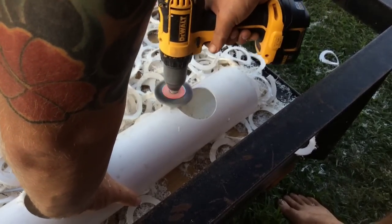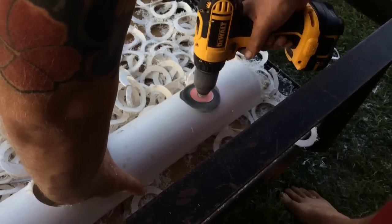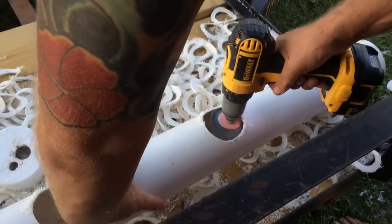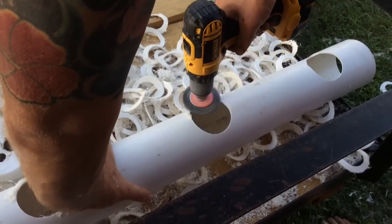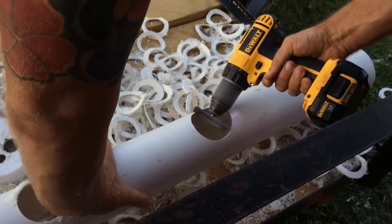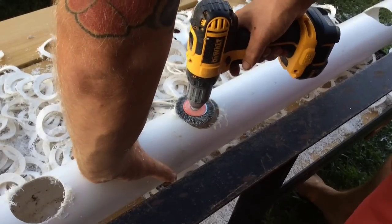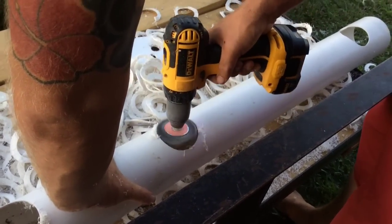Also, as you can see here, once you drill out the holes, you're going to have a lot of fibers sticking out. So if you just take a wire brush on your drill, just like you see here, you can go back in and clean out all the edges, because you don't want small pieces getting into your roots, and getting into your pumps most of all. So you're trying to keep away from any particles. Going back through and properly cleaning each one is always a good practice.